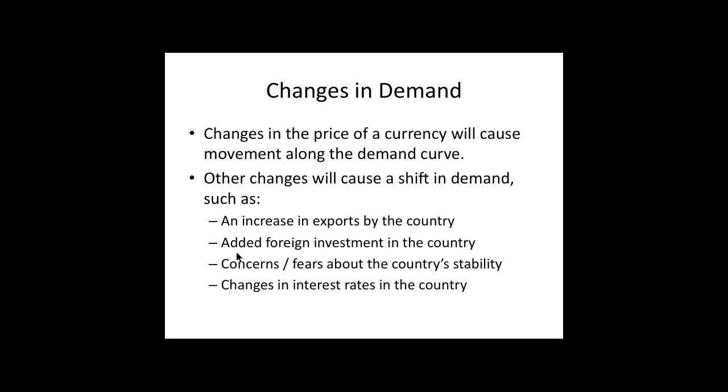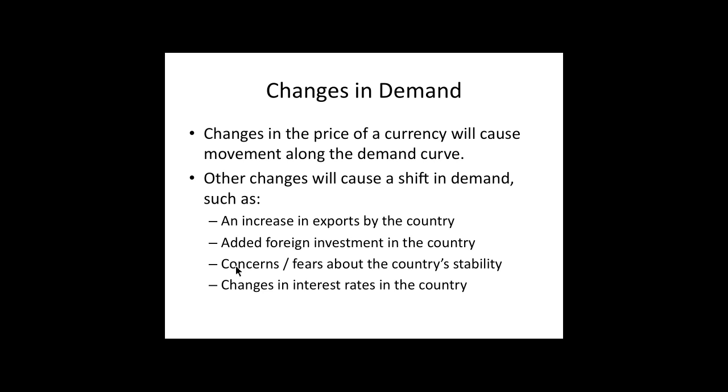The other thing that can cause the dollar or another currency to go up is increased foreign investment. As more foreign investors bring their money into the United States, they are in essence exchanging their local currency for dollars, just as if they were going to buy an export item like the cheese. So when somebody from Switzerland or Russia or China buys or invests in something in the United States, whether it's stock or real estate or whatever, they're converting their currency into dollars, and that in turn increases the value of the dollar in the marketplace.